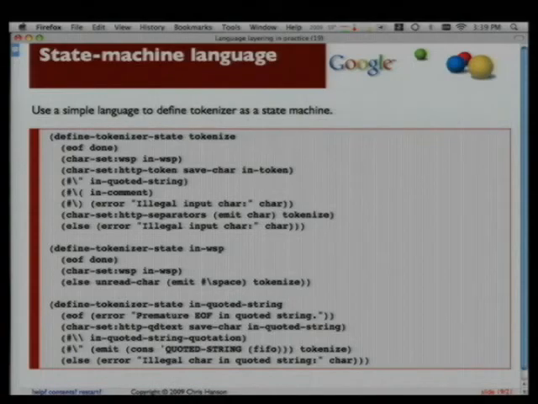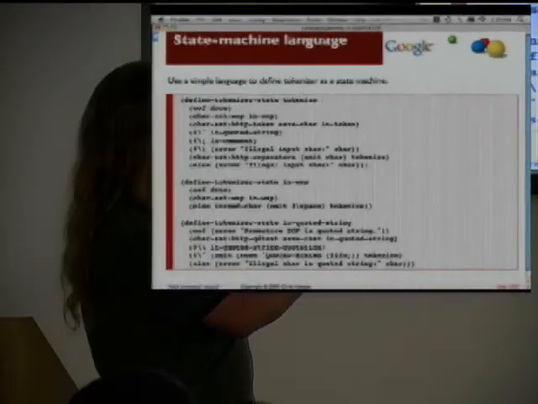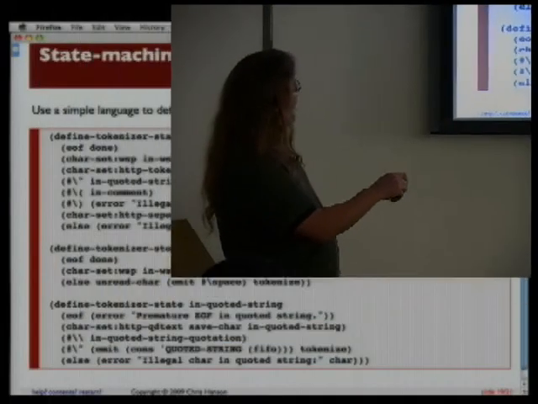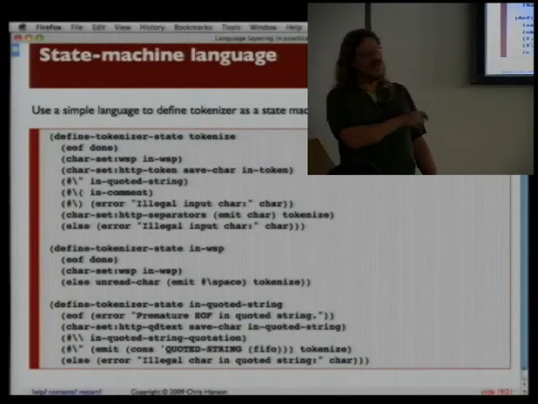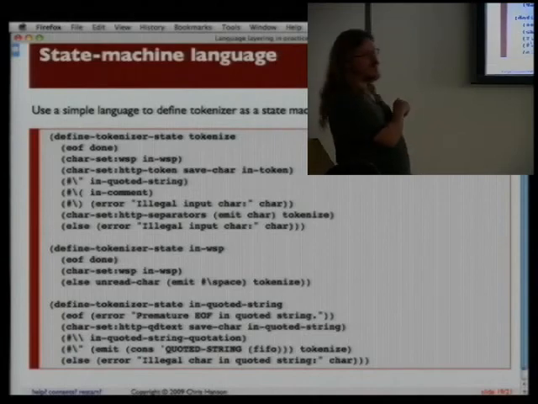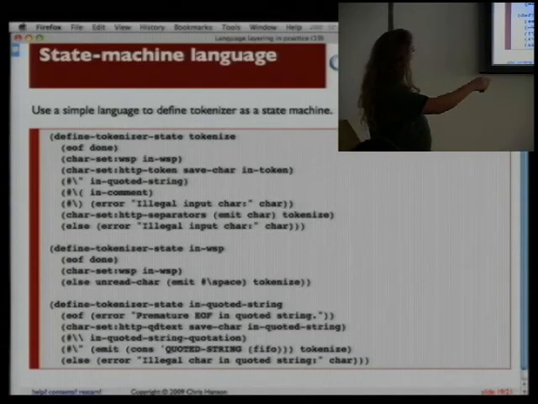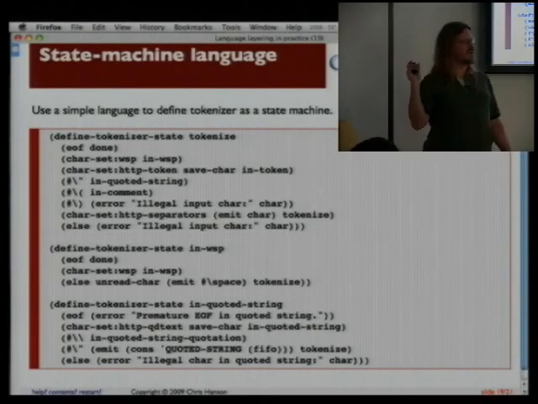So you have a test for end of file, or basically end of the character stream. You have character sets or characters for various other transitions. And then you have a catch-all for the end. And the end of this list is basically the new state, and anything in between is something that you do before you do the transition.